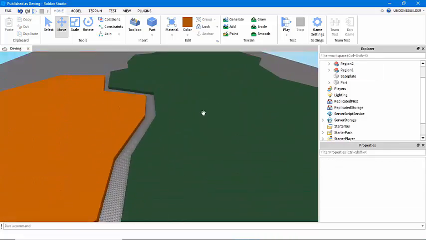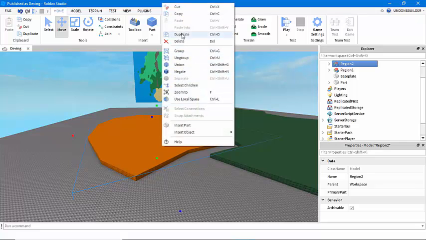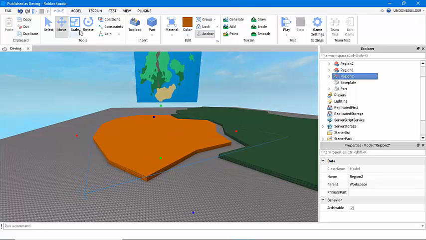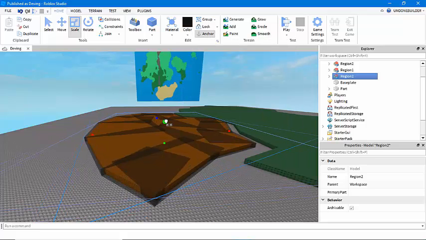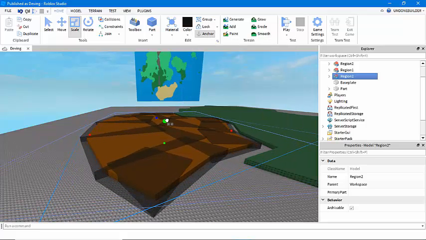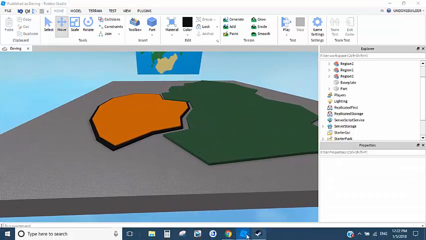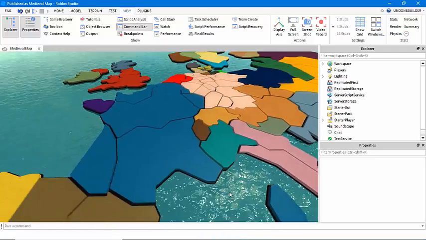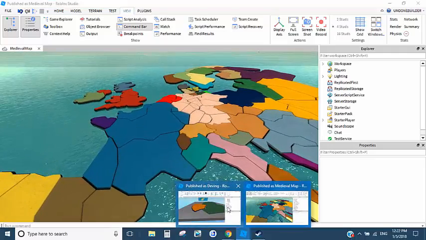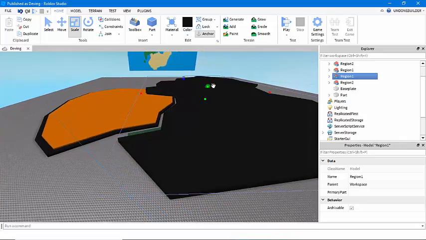Now this is alright, and you could make a whole map off this, but there's one extra little step I find is neat. If you duplicate a region, you can color it deep black, make it a little bigger, then move it downwards. As you'll notice in this other map, these little black areas really help to define each region from the other and make you realize what is a continent and what is, well, not, the ocean.